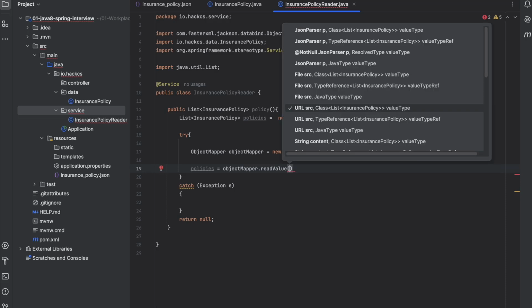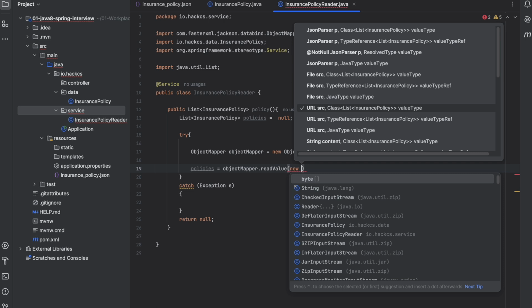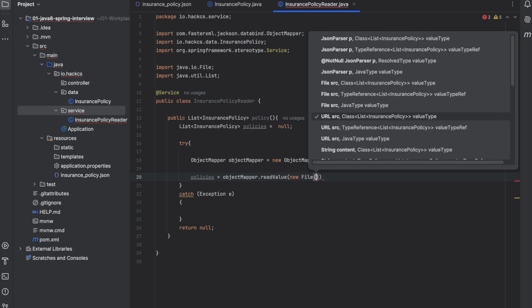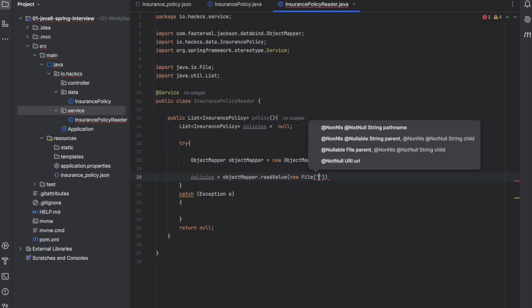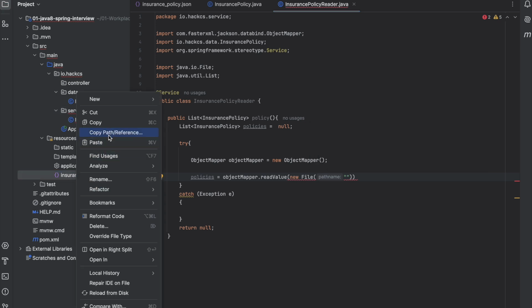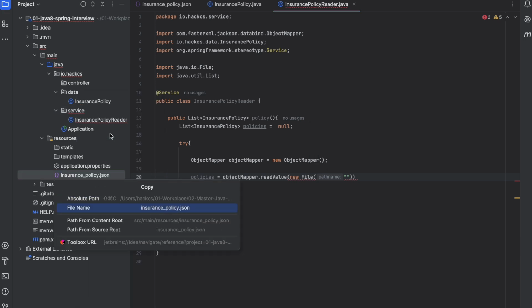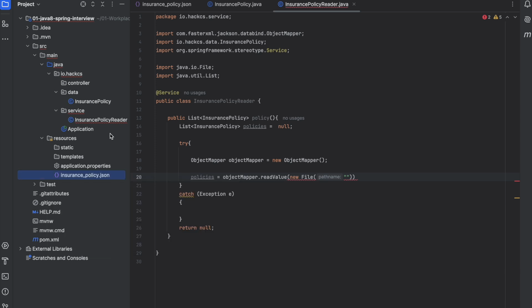Now what we need to do is get the path of our file, so this will help us to read the file from this particular path. Now we can come to our insurance policy, we will come here and copy path, copy root path. Okay, let us see.